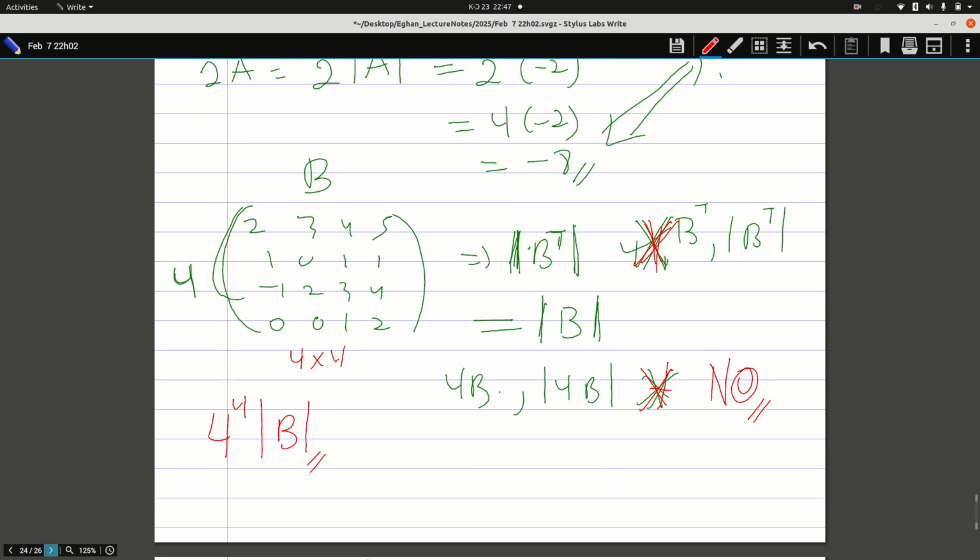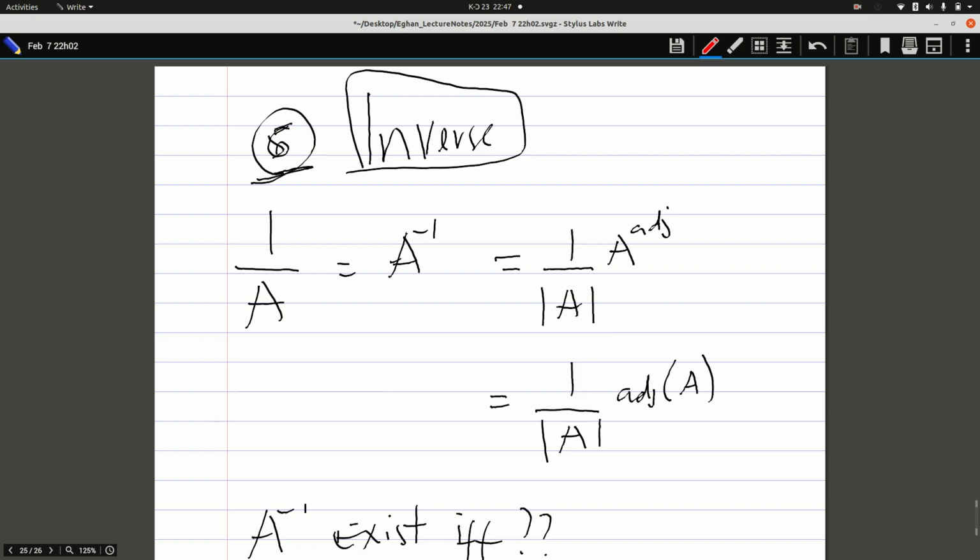I thought I was done with the properties, but I think I have the last one, which is the inverse. Inverse is when we are doing divisions, like having A over B. In matrix, we can't do just division. It rather becomes A times B inverse, and that is where inverse comes into play. So if I have 1 over A, I can simply write this as A to the power negative 1 by indices, and that is the inverse.